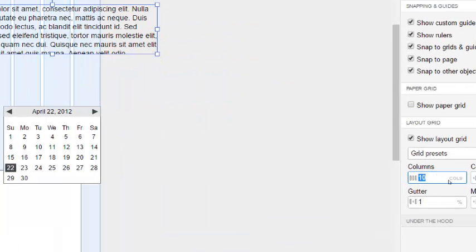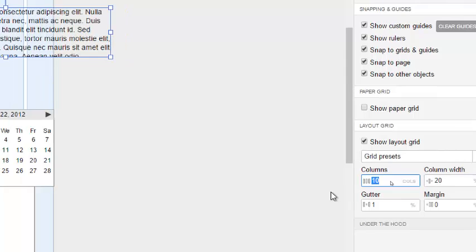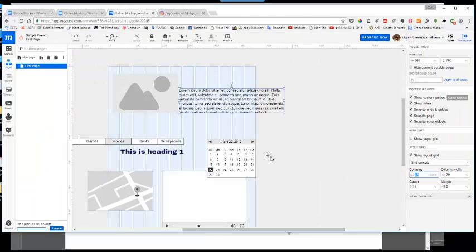So if I change this to 12, and you can change your column width and gutters and margins and all that. Usually I'll just change the columns. The rest is too much detail. So by changing that value to 12, I can change the number of columns in my design. If some of you are working with 16, just change that value and it automatically assigns 16 columns in there.